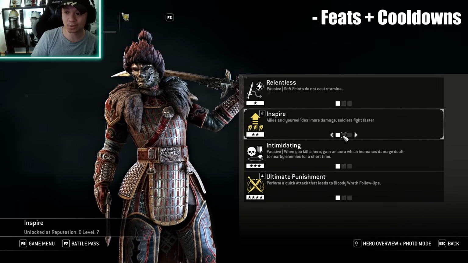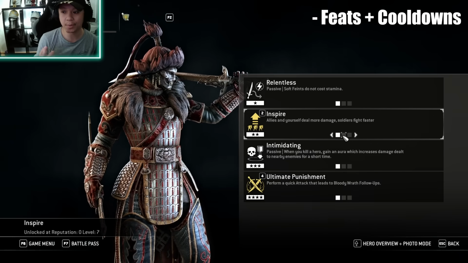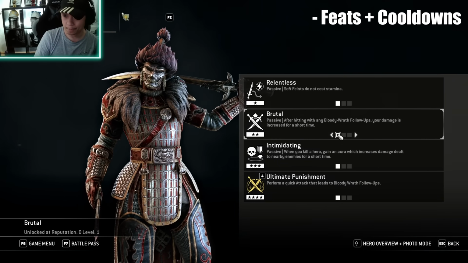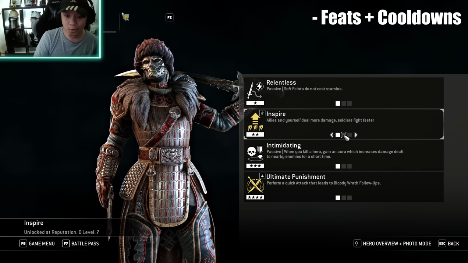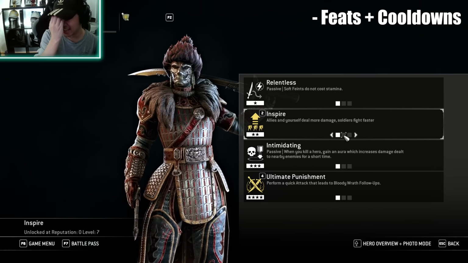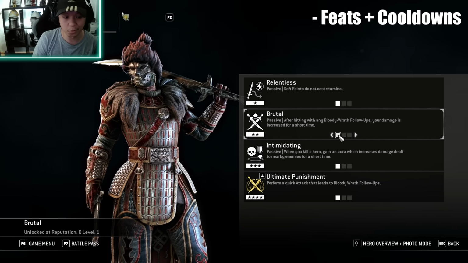Khatun has also access to Inspire. Inspire gives you and your teammates around you a damage boost of 15%. So I like this choice. You can go for the more selfish feat, Brutal, which can trigger more often, frequently. But for a big team fight, of course, you want Inspire. So if you play with friends, with teammates, I will probably go for Inspire. But if I run solo matchmaking, I probably go for Brutal.